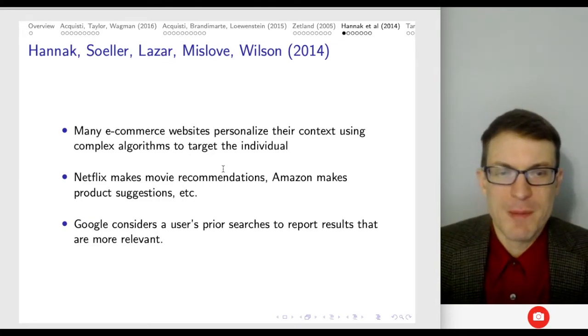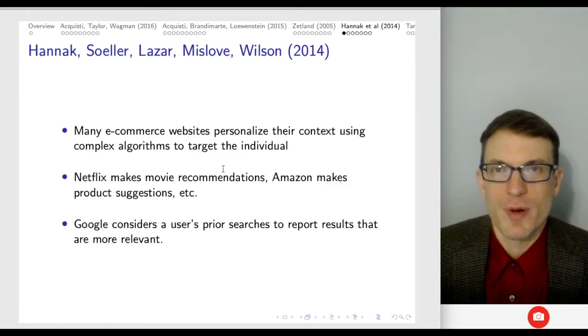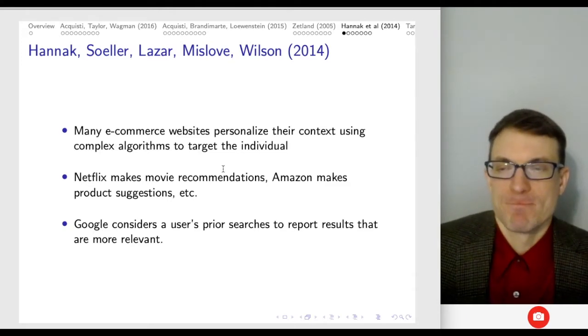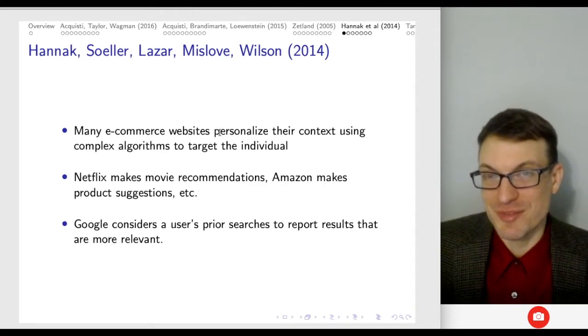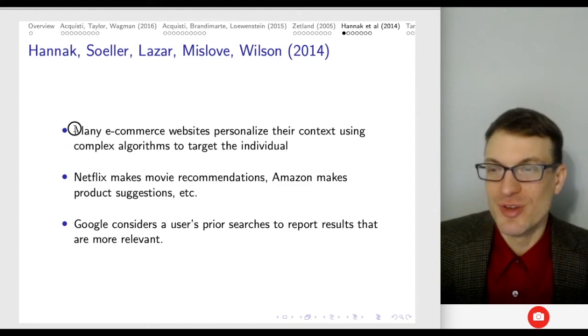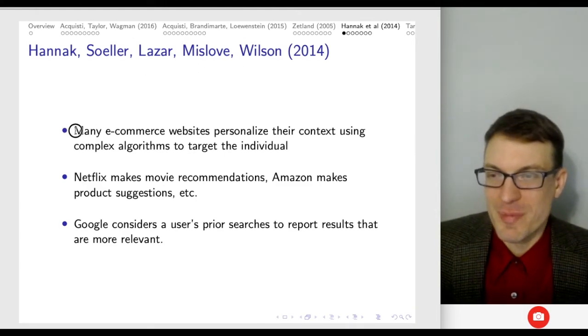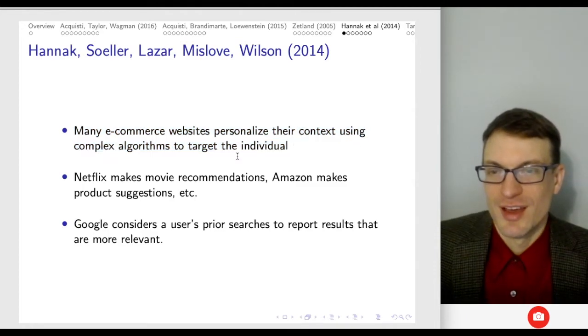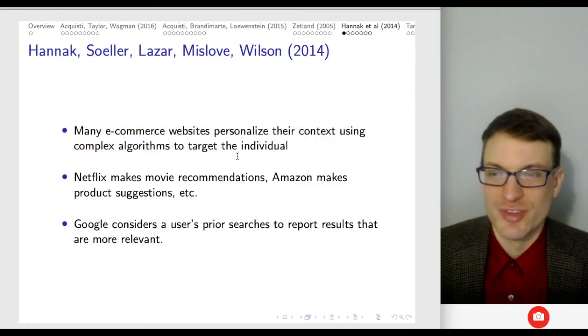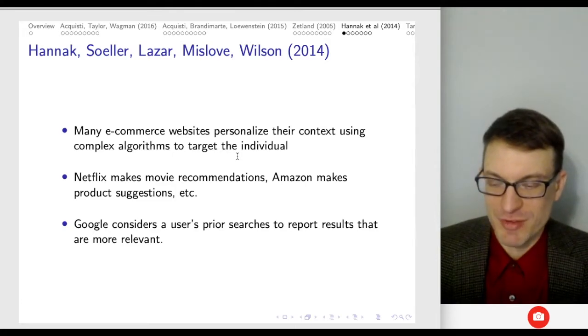All right. The next paper I want to go to is I want to think about the role of price discrimination. So we have this important observation that this data is really commercially useful and often to the detriment of consumers and consumer surplus. So from the paper, we realized, hey, there are a lot of e-commerce websites that are personalizing their environment using algorithms specific to the individual.